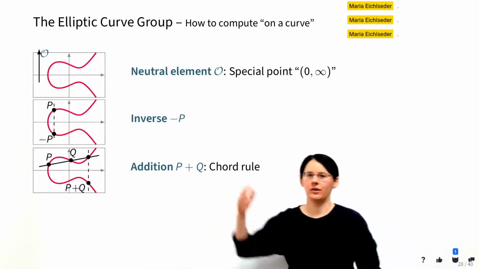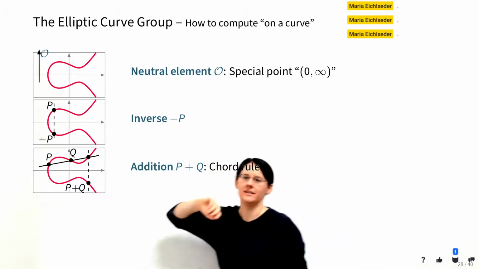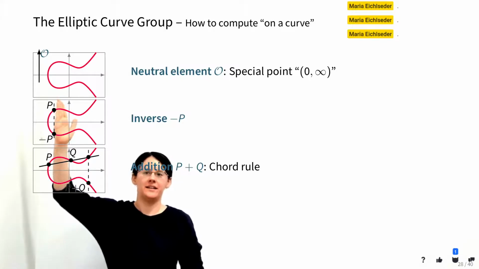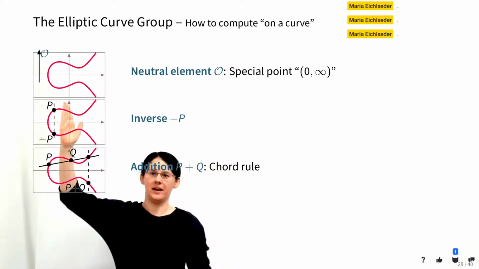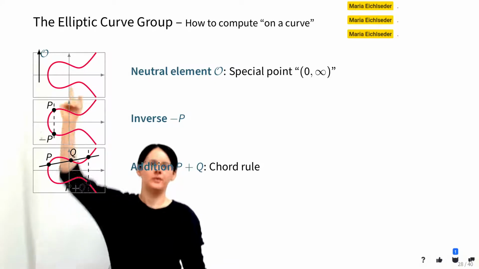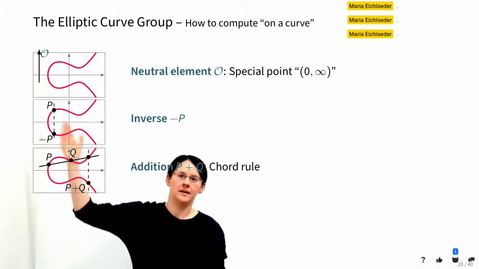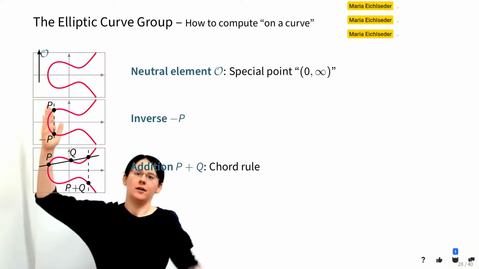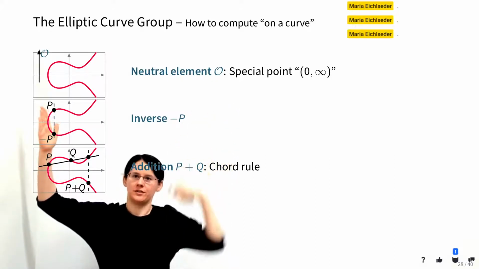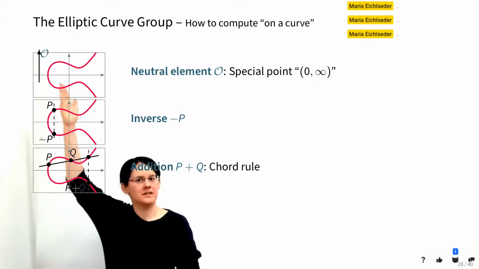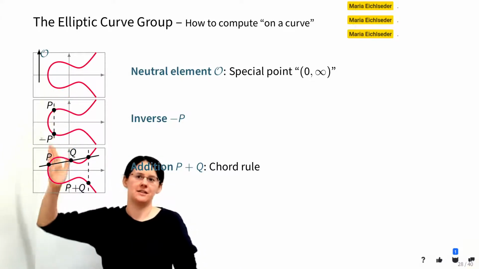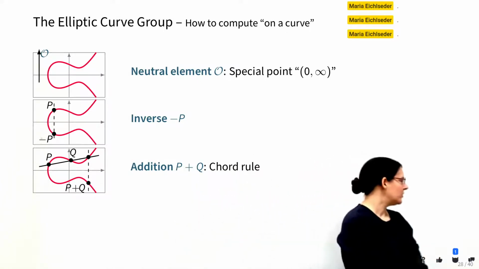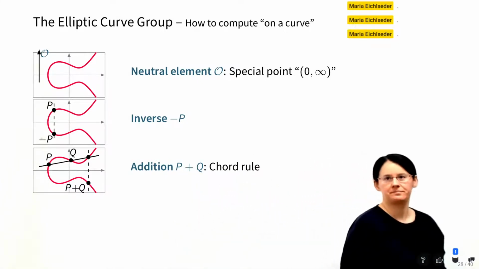And you can now also follow that if I add a point and its inverse by drawing the vertical line through them, finding the extra point that is on the same line, which on this vertical line is only the special point at infinity, meaning the intermediate result is the special point at infinity, but this point is self-inverse, so reflecting it along this axis here gives us the same point again, so the result of this addition will be the neutral element. So at least what we've defined so far somehow fits together.